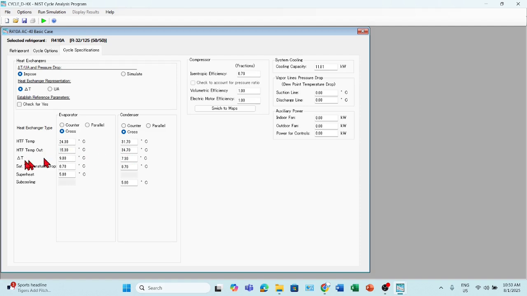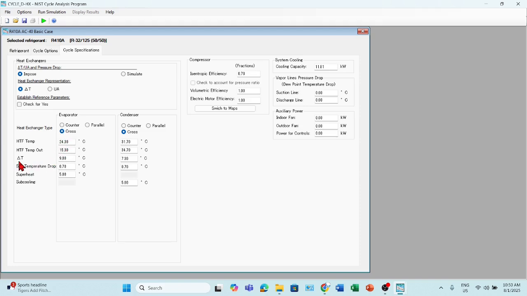and condenser. This delta T, which we have selected here that we will input, is the harmonic average temperature difference between the heat transfer fluid and your refrigerant, which is R-410A. So do not confuse this with the temperature difference of the secondary fluid or heat transfer fluid.